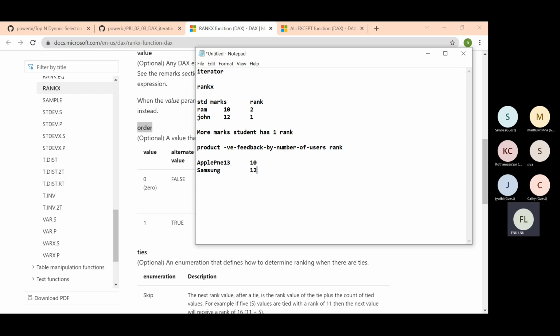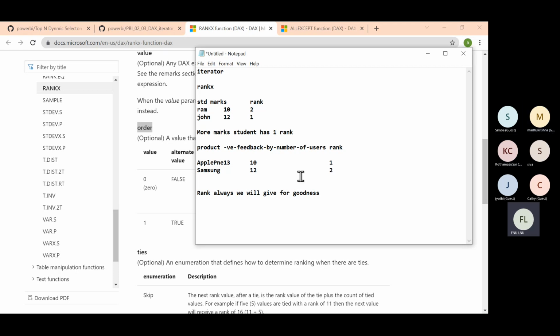Now tell me what is the rank here? Rank we always give as 1, 2, for goodness. Meaning, what rank are we going to provide here? 1, and this is 2.